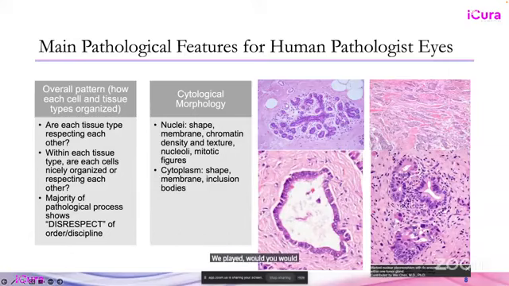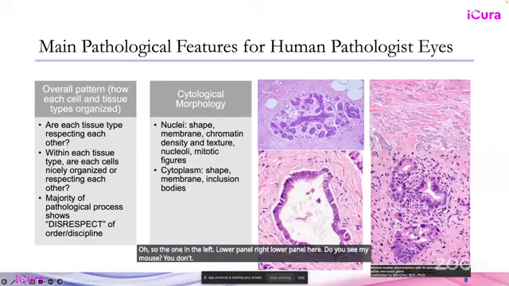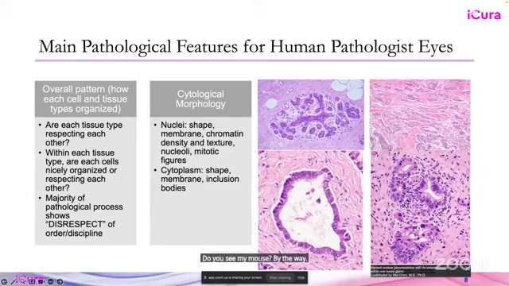Would you please point to the figure? Oh, so the one in the right lower panel here. Do you see my mouse? You don't? Do you see my mouse, by the way? No, we cannot see your mouse. Oh, that's probably why. Okay, sorry. I thought you guys could. We can see, but you have to move slow. Now I can see, right? But if you move fast, we don't get it. I'll make it slower. Can you see this cell? My mouse is around. This black mouse. Yes. Okay.